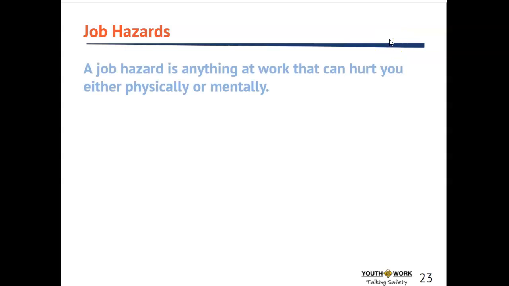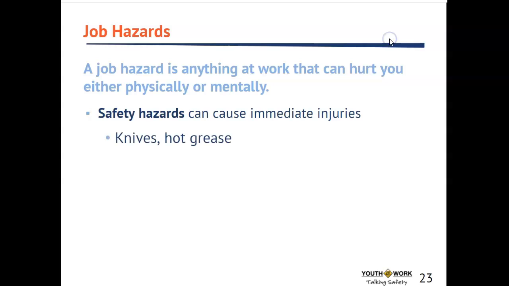And the first one is a safety hazard. A safety hazard can cause immediate injuries. These are the things that happen and you get hurt right away. So like knives, hot grease, if you come into contact with one of those things, if one of those things is injuring you, you're going to feel it right away for sure. Those are things that you notice and that will hurt you right away.